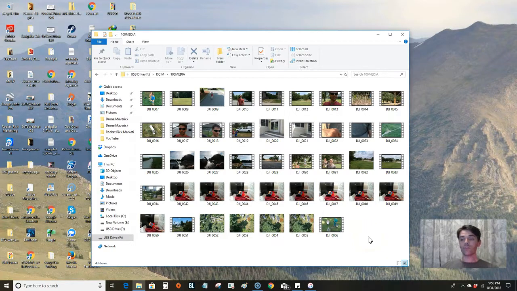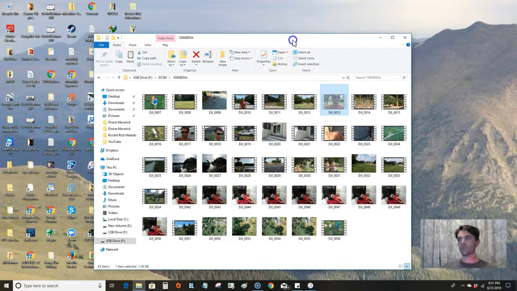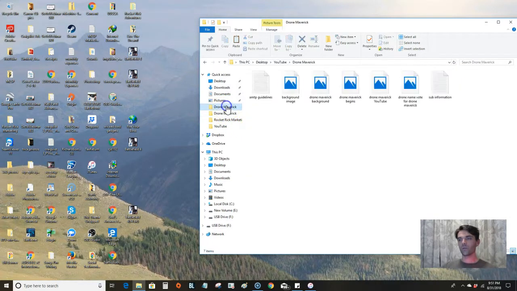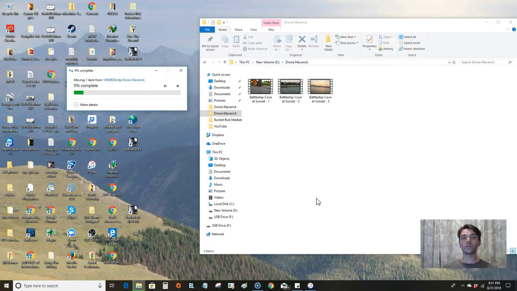Okay, so now that all of your videos are loaded, you can simply scroll through them and pick the ones that you really want. So let's just go in here and just grab one. Let's cut it. And you can put it to your desktop, designate a folder. I like putting it in as an actual folder. So let's go into that. This is the simplest way to get your videos from the DJI Spark and put it onto your iPhone so you can edit the video through iMovie.